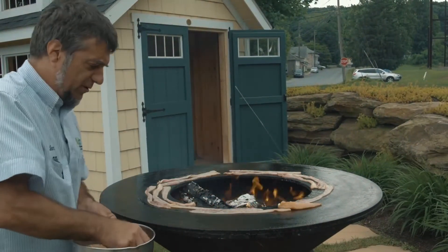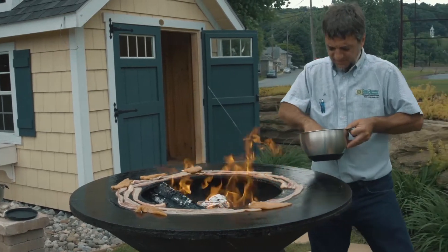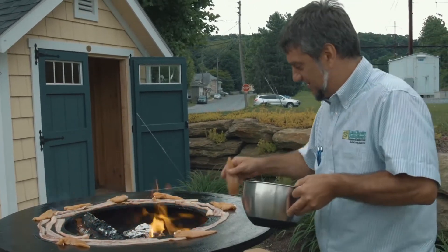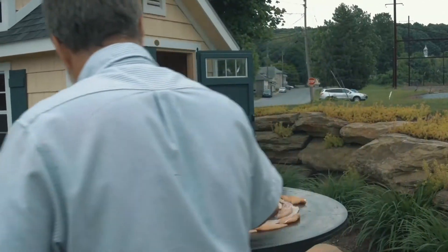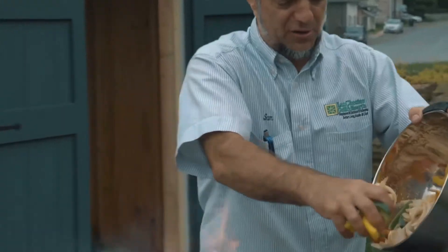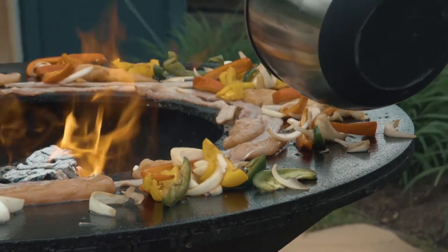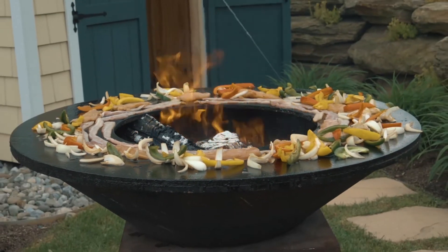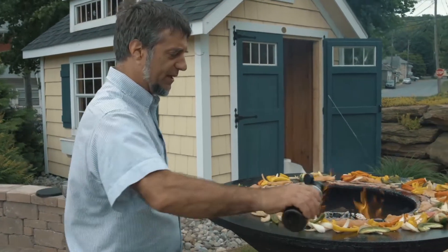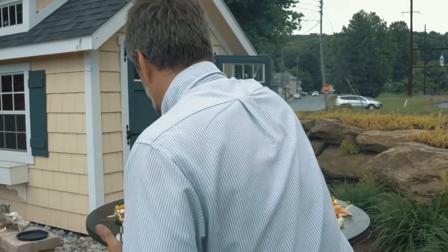Here we come with the chicken — we'll spread it along the inside, right beside the bacon, and get some of that grease in with the chicken. Now we're going to add the peppers and onions, which have Worcestershire sauce and brown sugar on them. Just spread them all around here and let some of this juice run into the chicken and the bacon. Once it's flipped, we'll give them another couple minutes and it should all be done.